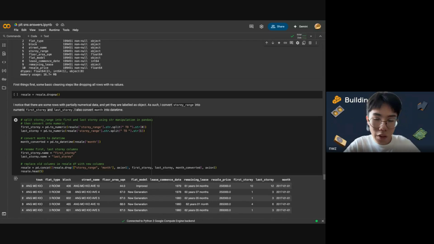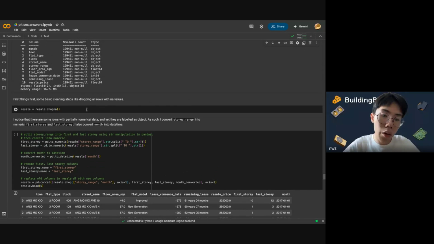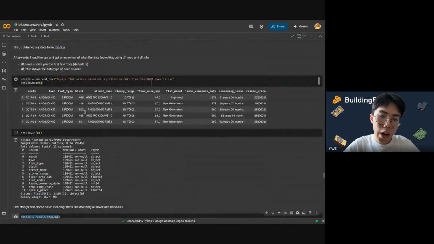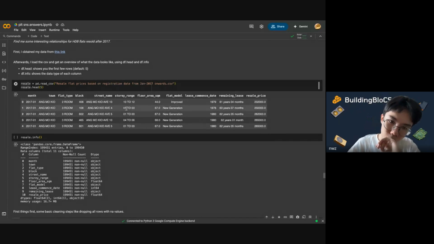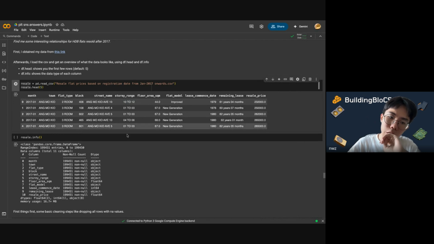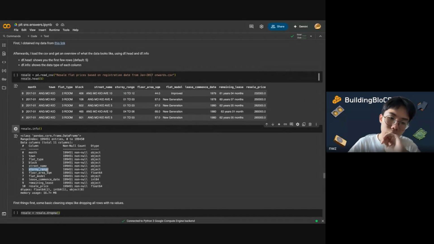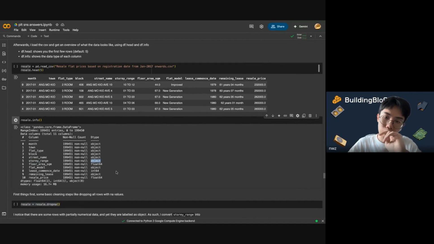And first things first, you want to do some basic cleaning steps, like dropping all the rows with any missing values. And next, something which you could notice is, oh, there are numerical values over here for story range, and yet story range is actually an object data type.